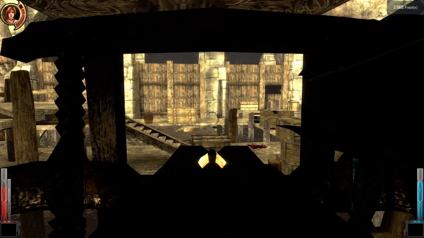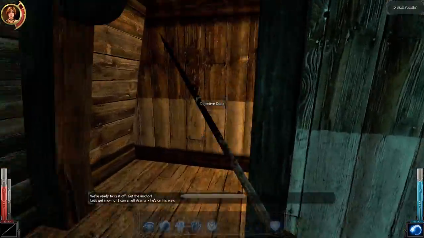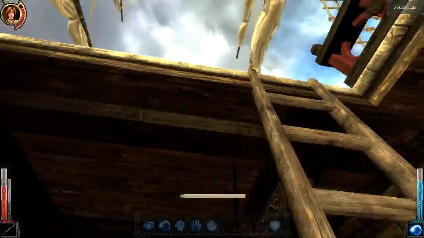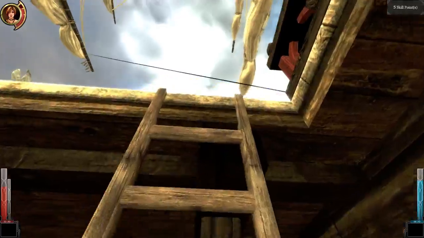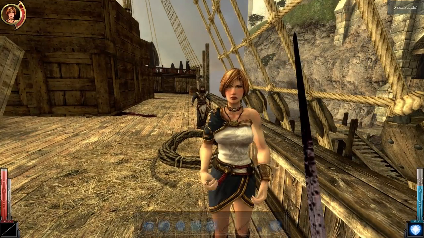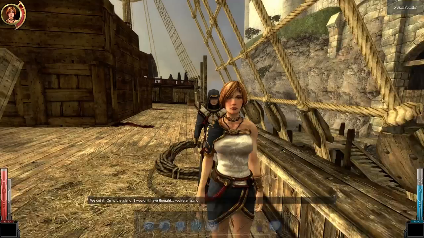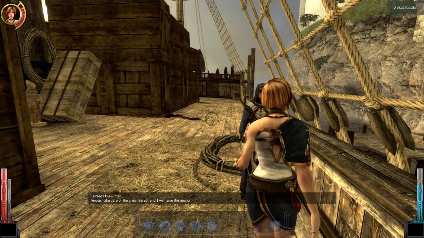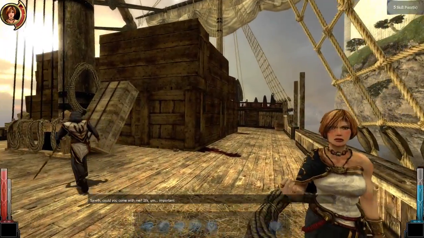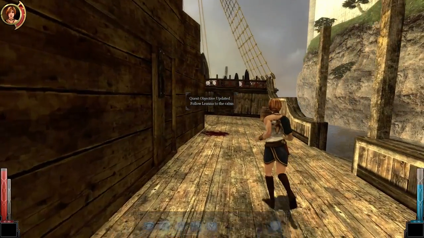Right, come on. Oh, there's another one. And he's gone. Let's get moving. I can smell Arendt here. He's on his way. You can smell him? Well, aren't you inside my character? So, whatever. Details. We did it! Onto the island! You're amazing. You wouldn't have thought it? I already knew that. Terdon, take care of the crew. Sarath and I will raise the anchor. Your orders, milady. Sarath, could you come with me? It's important. Ah, she horny.